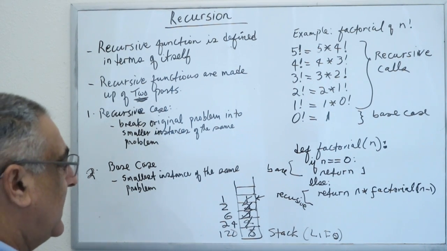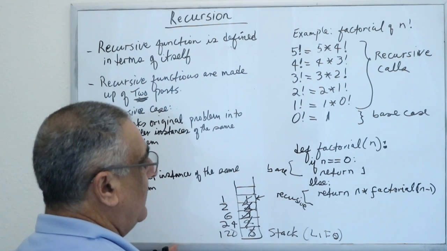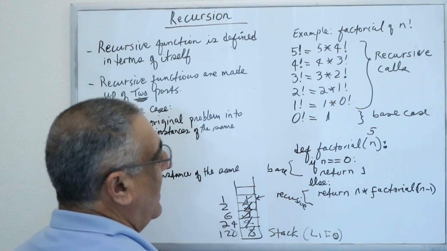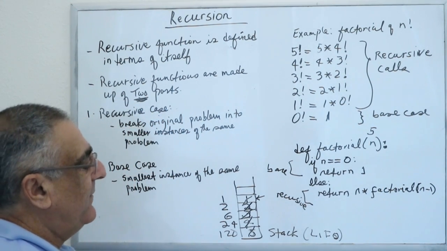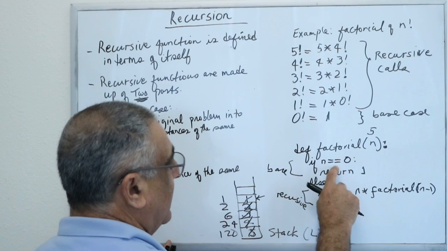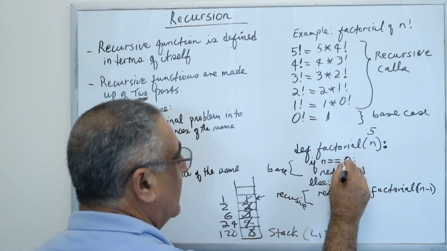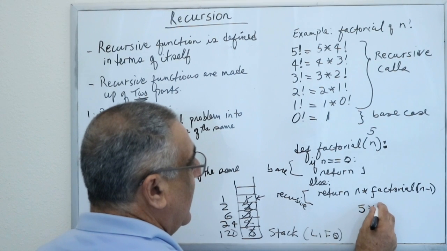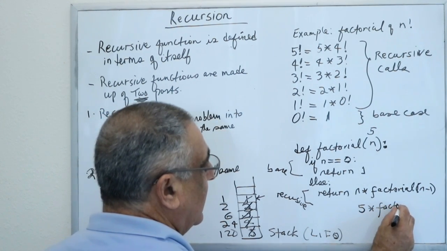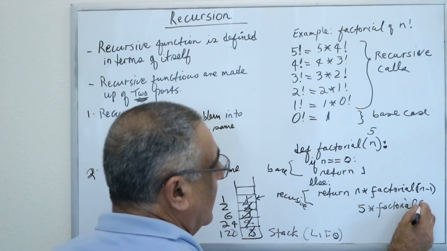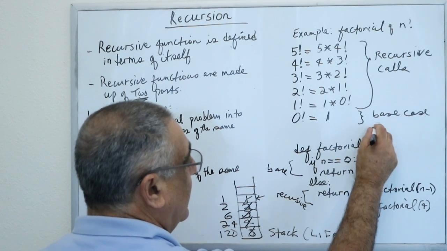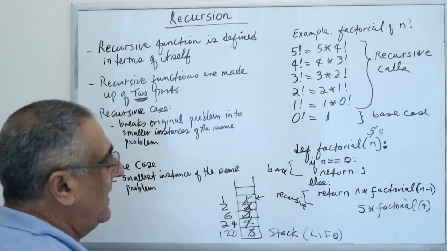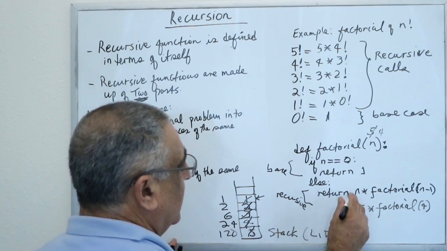So if you look at this algorithm that I implemented here, I'm going to pass 5. I want to figure out what the factorial of 5 is. So it comes to this part. Is 5 equal to 0? It's not, so it does the else part. It's going to take 5 times, calling the function again. See that? It's going to call the factorial, and this time it's going to pass 4. So n is now 4. So go back to the if condition. 4 is not 0, so it comes back here.